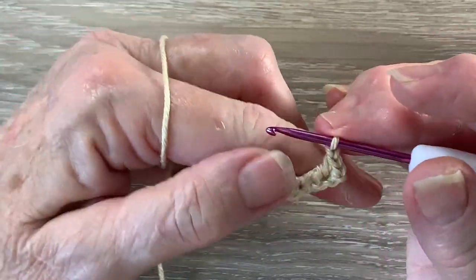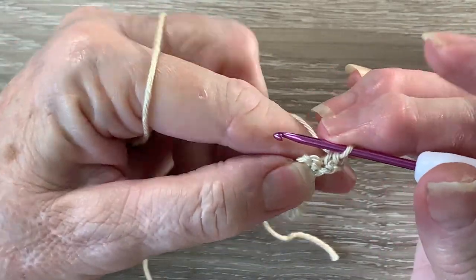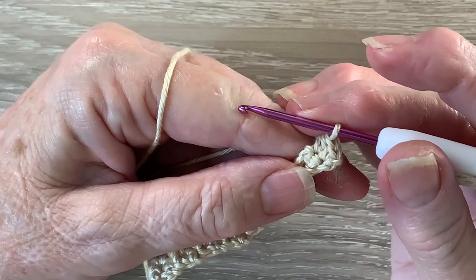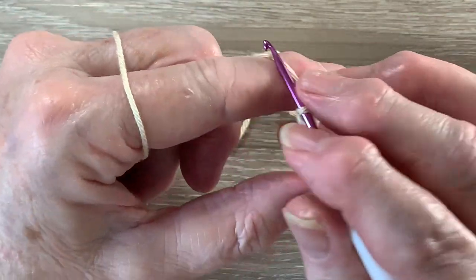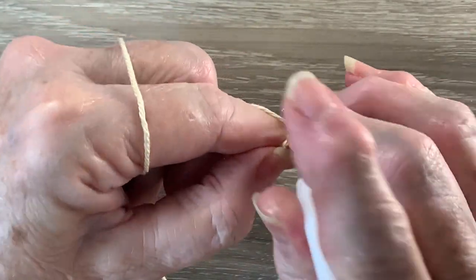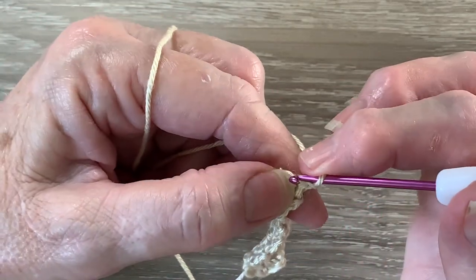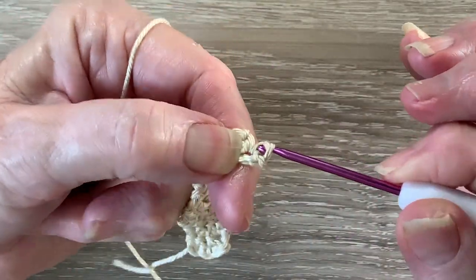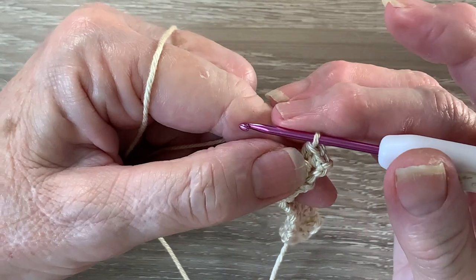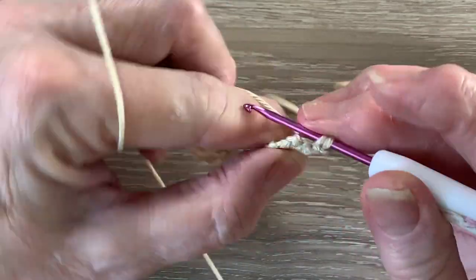For row 18, we start with one chain and turn. We work one single crochet into the first stitch and one half double crochet into the last stitch. For row 19, we start with one chain and turn and work one single crochet in each stitch. For row 20, we start with one chain and turn. We work one single crochet into the first stitch and one half double crochet into the last stitch. For row 21, we start with one chain and turn and work one single crochet into each stitch.